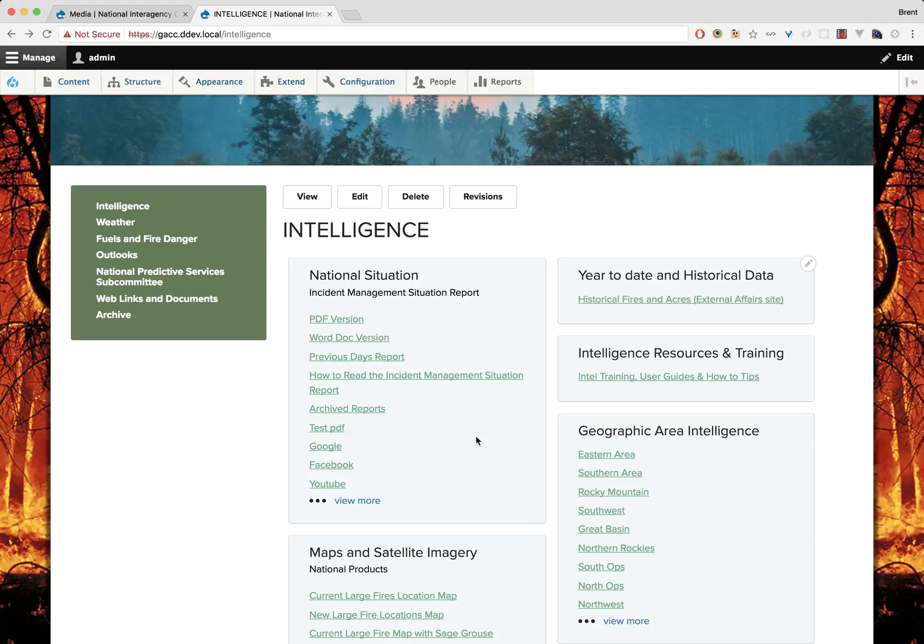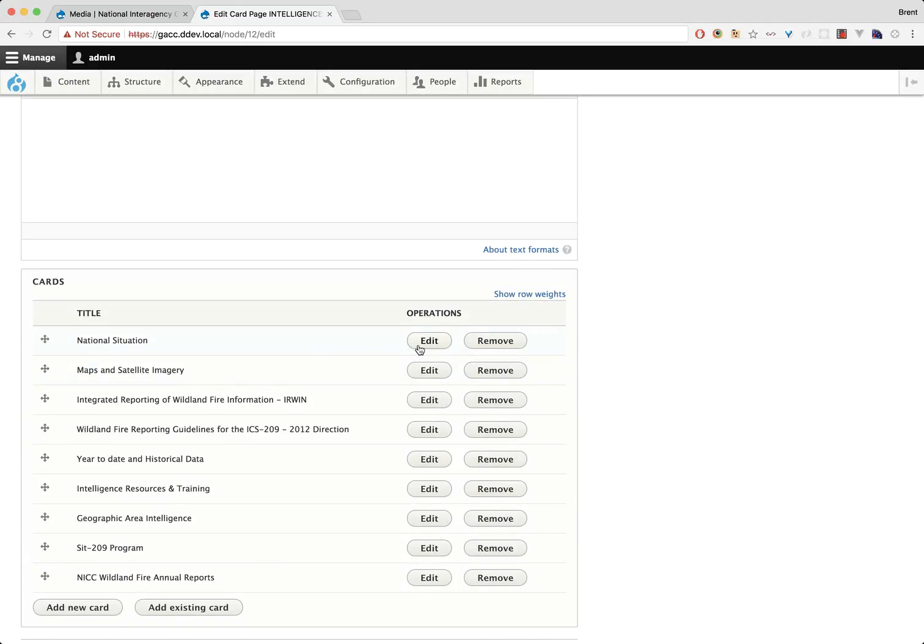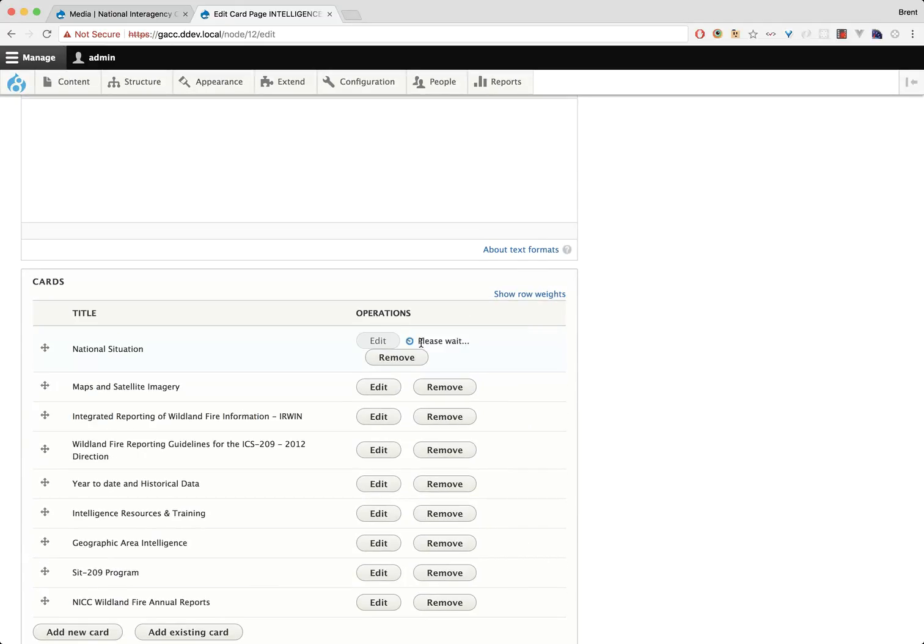And now you can replace or kind of migrate the content you've already added and then start adding the content that still needs to be added in this way. But let me show you how it all works. So we want to click edit on a card page that you want to make a change to, and find a card that you want to add a file to. So let's edit this card and scroll down.